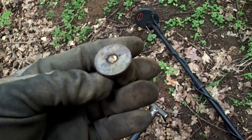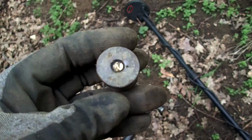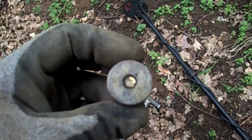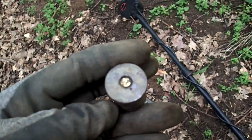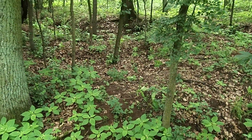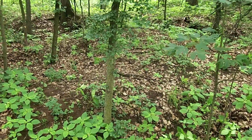Surface find dated with 1944. Probably Soviet type of single flare or propellant for some sort of rifle grenade, whatever, I don't know. But it's marked with 1944. My daughter just found a quarter of a German belt buckle in iron. Looks terrible, but it's a piece with the locking clamp on.